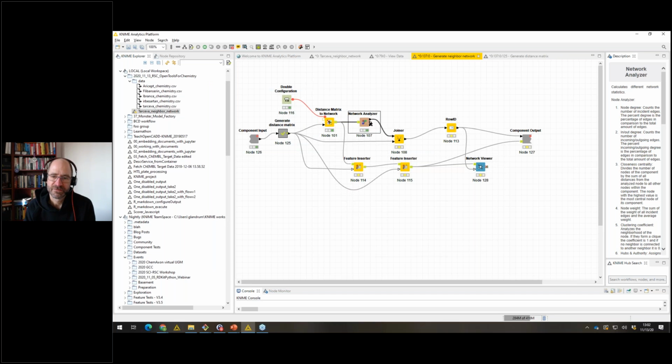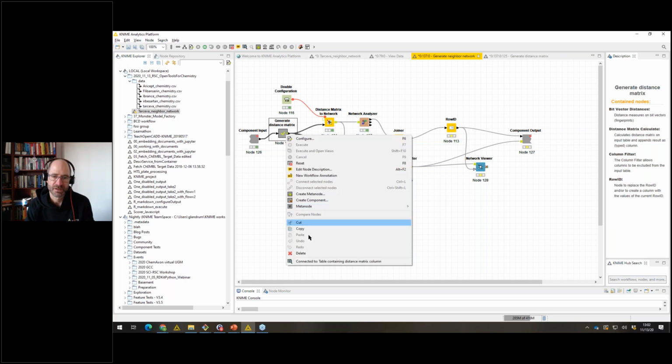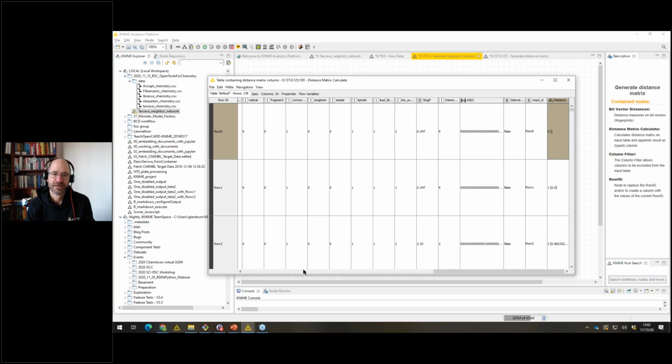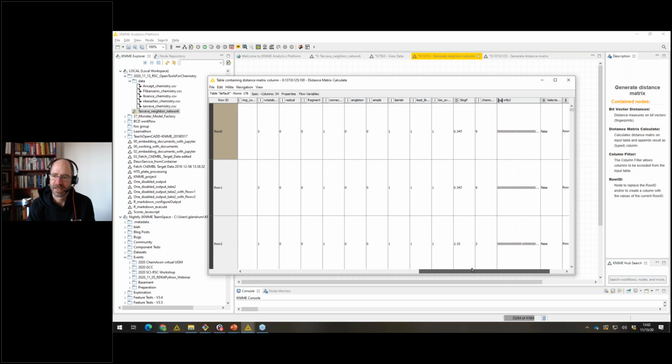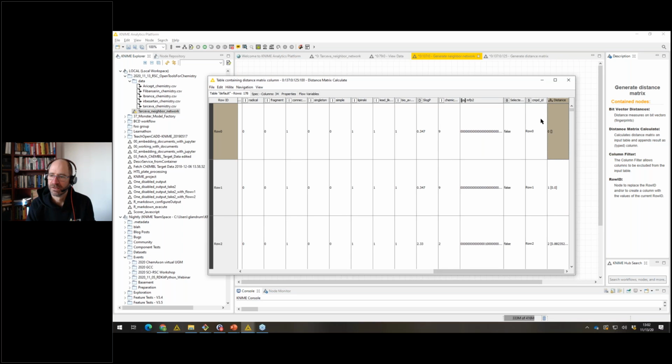What I now need to do is get the information about the rows connected to the rows. Coming out of the distance matrix, I have my molecules. Each of these molecules has a compound ID column, which has row 0, row 1, row 2.